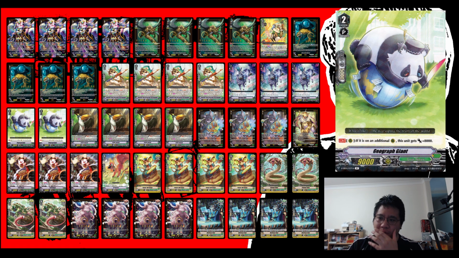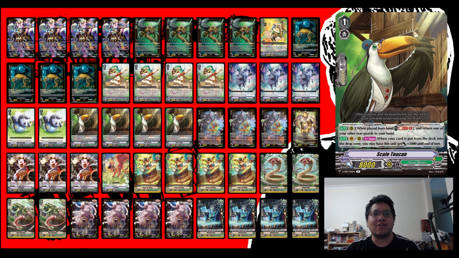Onto the grade 1s, we have the Scale Toucan. This is one of the new cards. When you come into play, Soul Blast 1 and return one of your other rear guards to hand. And then the second effect is one of those, when you mill from the deck into the drop zone, you'll get 5k. So it hits a nice 13k number when you mill.